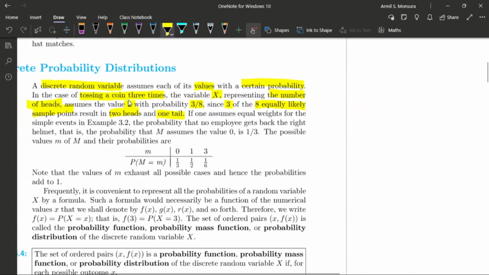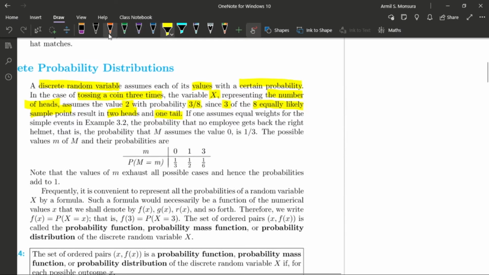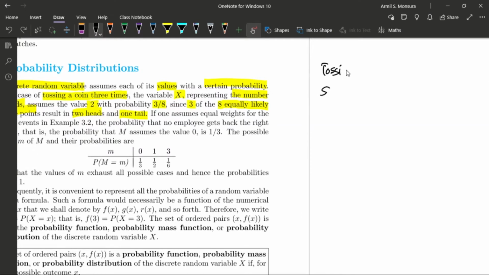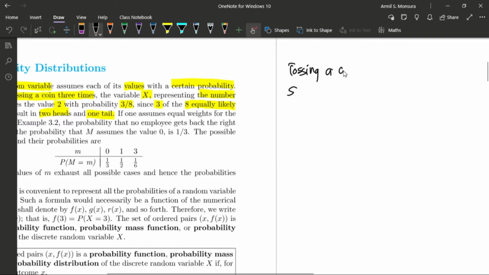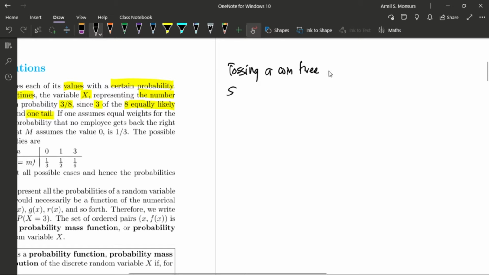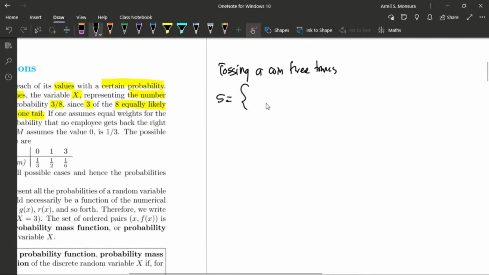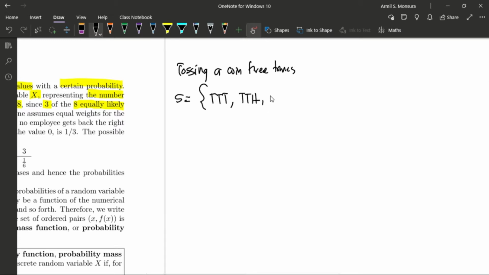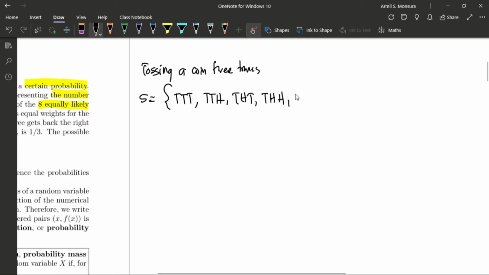If we are to toss a coin 3 times, ito yung magiging sample space natin. So these will be your sample space. Maaaring sa una tail, sa pangalawa tail, and then pangatlo tail. And then we'll have tail, tail, head; tail, head, tail; tail, head, head. Then head, tail, tail; head, tail, head; head, head, tail; and head, head, head.